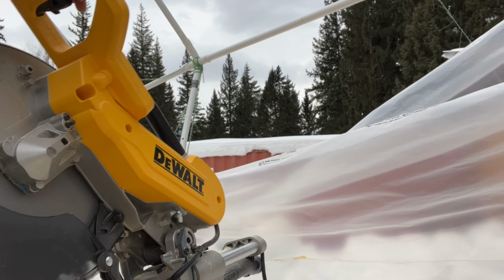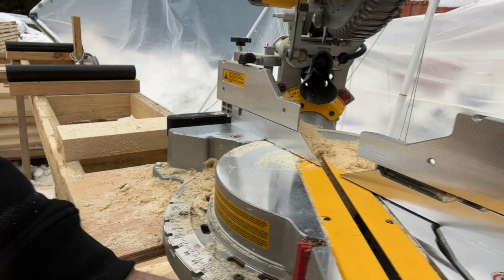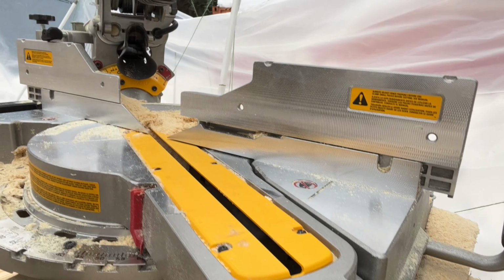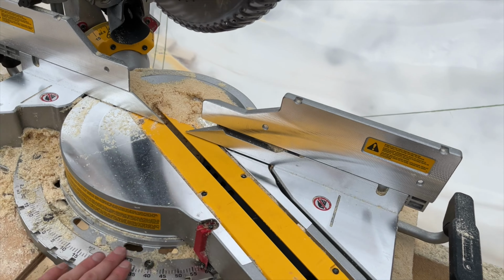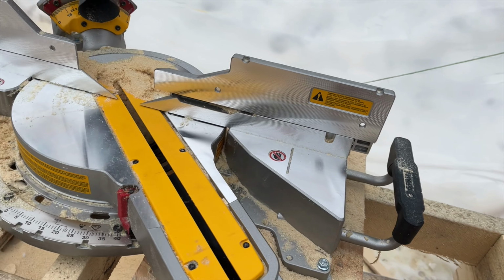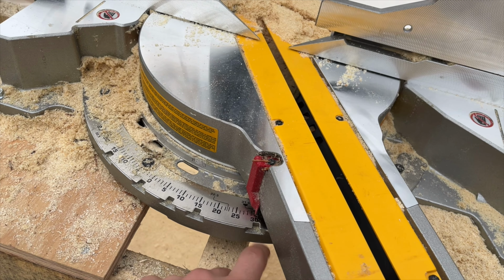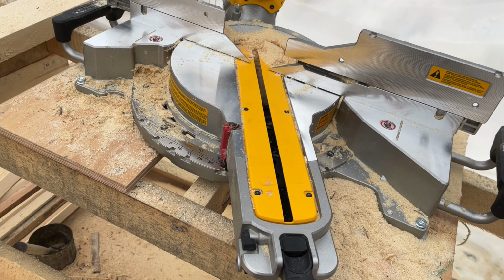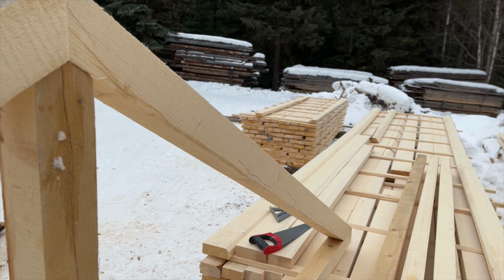And then I remembered we can actually rotate this over all the way to 60 degrees here. Not too many of them do that, but this one does, which means that I can cut a 60 slope and then match that by cutting quickly. Just gotta swing this over, and then you can do a 30 right there on the other side, and that gives you your total 90 degrees. So then when you put those two together, you end up with this here truss.